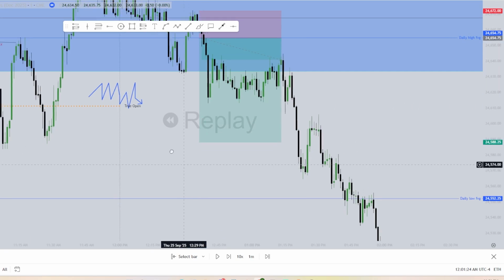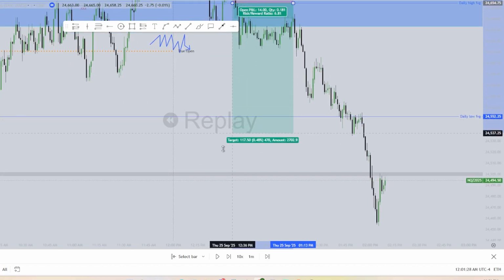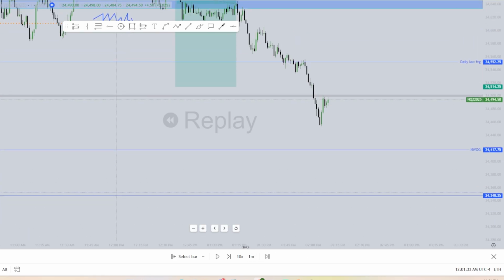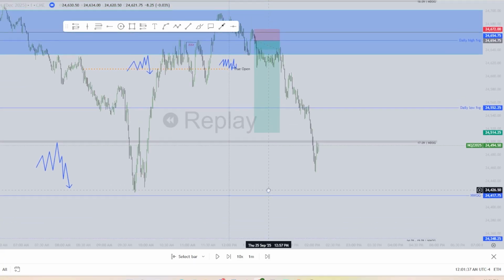So the trade was like that. I also will have left another runner to go for what? The new week open gap. So somewhere up in here. Because remember, on the higher time frame, I'm looking for this to be hit. New week open gap. Going towards that new week open gap.